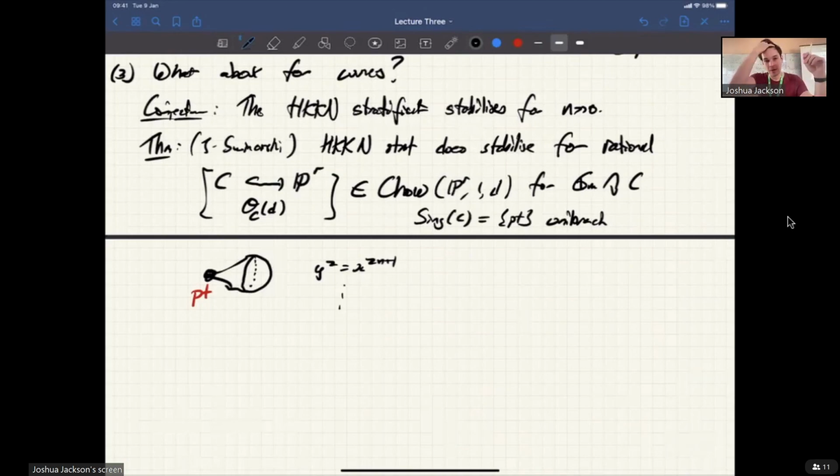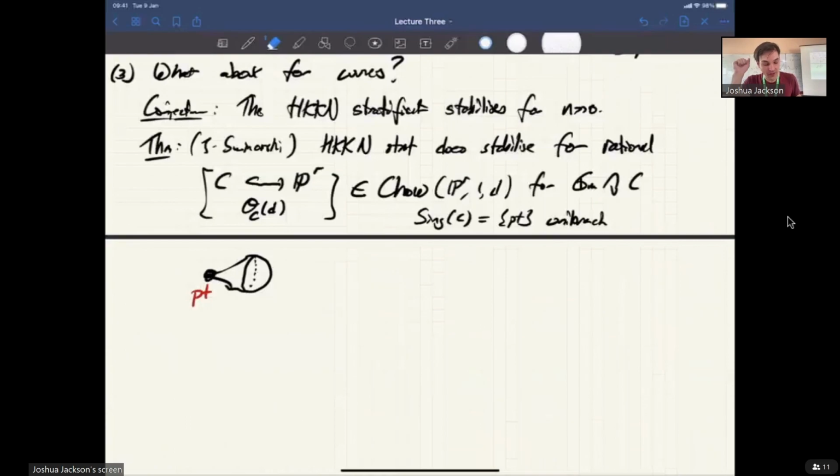This is not for g greater than or equal to 2. And the reason that this is so helpful is because it allows you to talk about the GIT of toric things. And there's a relationship for toric things between the weight polytope that you get for the Chow point and the set of subdivisions of the polytope of the toric variety, considered as a toric variety.